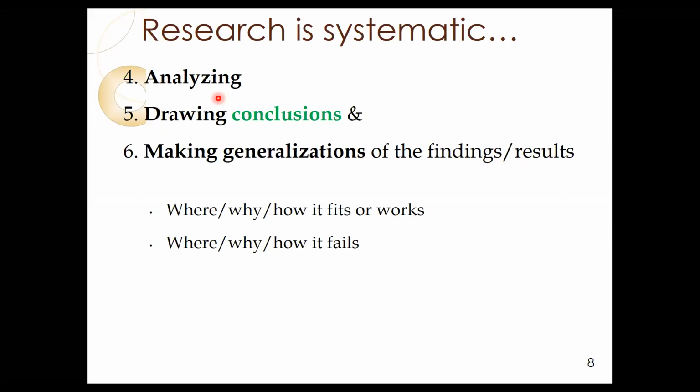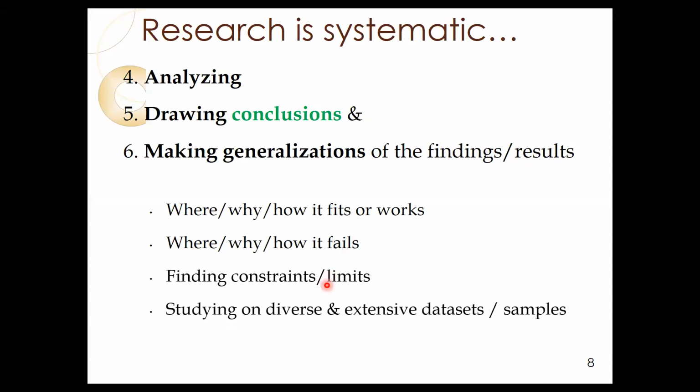When you submit the work to a journal or conference, before submitting, do we have a good analysis of where and why and how the work fits or works? It is okay. Where it fails, because failure is important to know. Why? Because if you do not know the failing points or limitations of your work, then how can you progress the work? So when we do research, we try to learn from other works and from their mistakes. And then based on this, we try to improve our work. We try to propose something. So it is very, very important to find the constraints or limits of other works. Similarly, we need to find our own constraints and limitations. And another point is that based on this, we need to go for genuine future scopes.